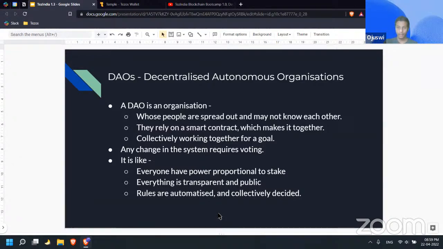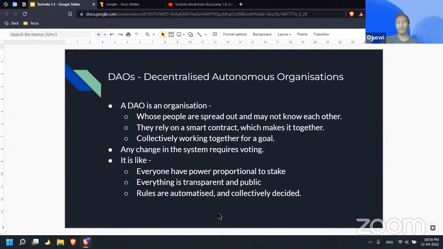But still, the people inside the company follow some rules and do some work in a specific direction, right? DAOs do the same thing, but in a decentralized manner. It's a set of people working in a specified direction for some goal, but anyone can join a DAO. And a DAO is like a staking system too.